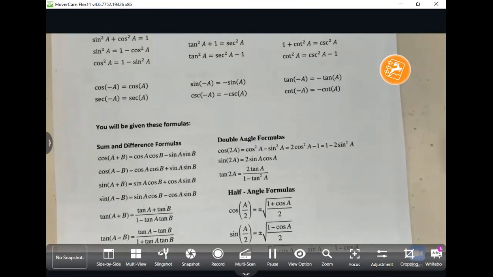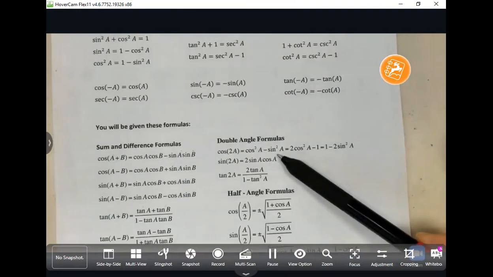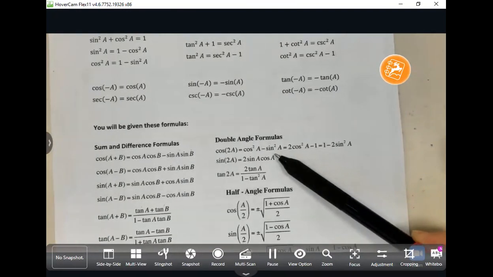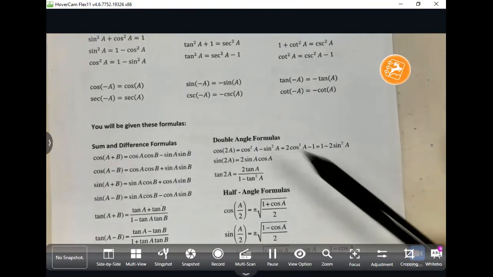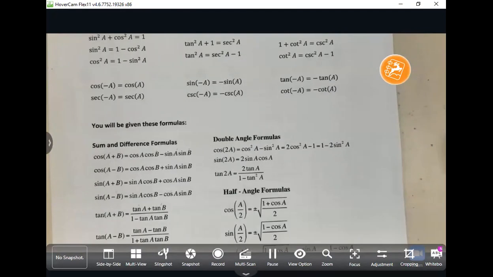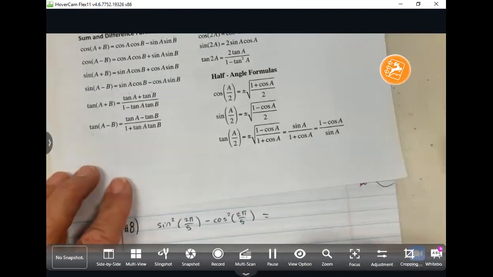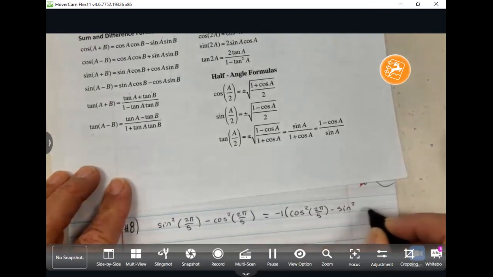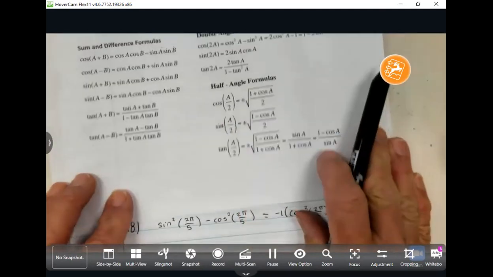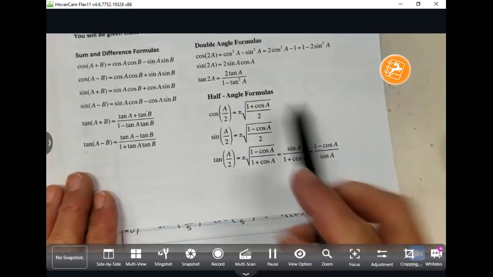The only one I see that's got the difference of squares in it is this one, but it's written backwards. I've got sine squared minus cosine squared, and this one has cosine squared minus sine squared. Well, I can fix that. I can say that sine squared minus cosine squared is the same as -1 times cosine squared minus sine squared. And now it looks like that identity. Now it looks like this one.